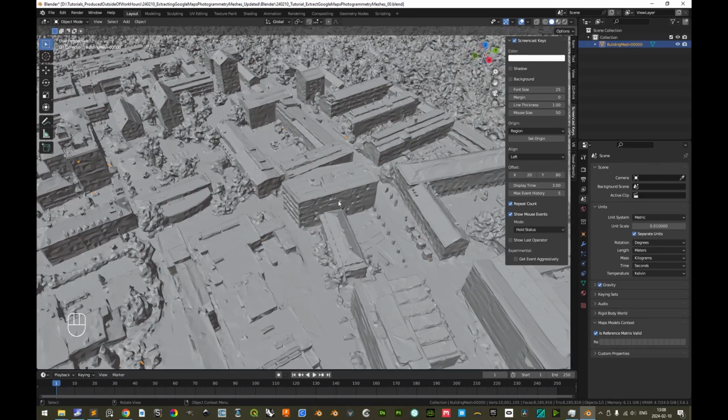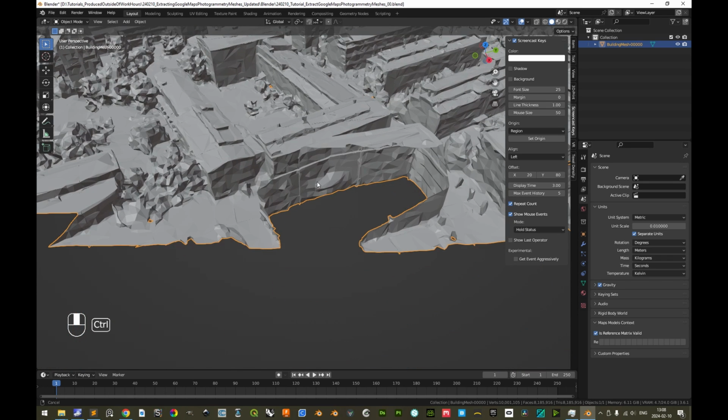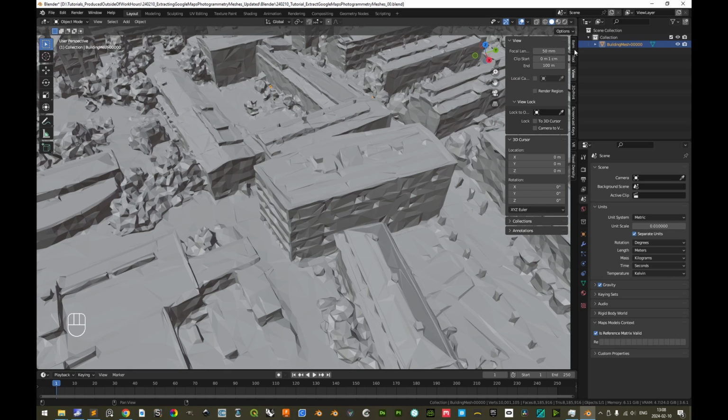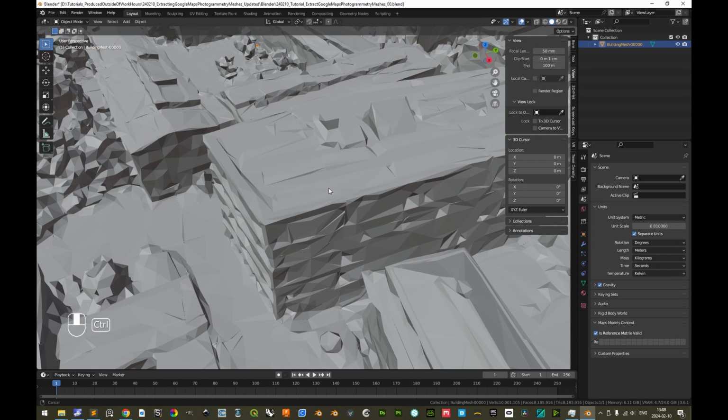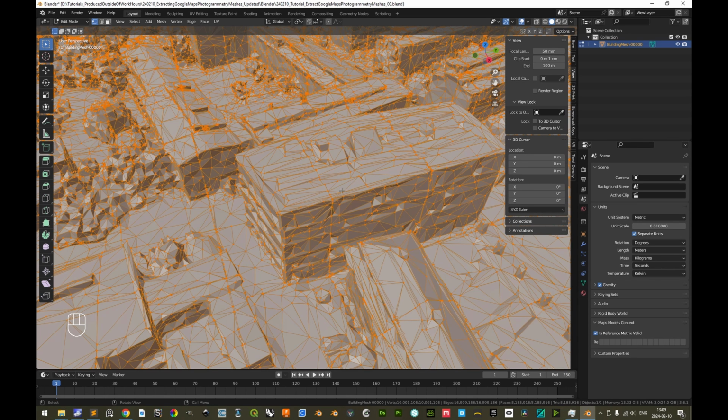So let's see if we actually first zoom in here a little, and we can go down here. So we have some point of reference, and we might want to change the clipping view distance here. So we'll go here and then we'll set the clip start at 1 centimeter perhaps. If we zoom in a little further, that's okay. We will not be viewing this building this far, but it might be a good reference anyway. And we have the object already selected, so pressing Tab on the keyboard will enter edit mode, and here we have it. And now it looks as though all vertices are selected. Let's make sure that we are in vertex selection mode.